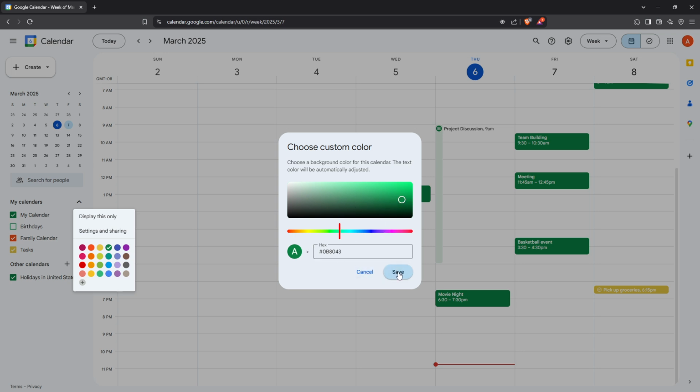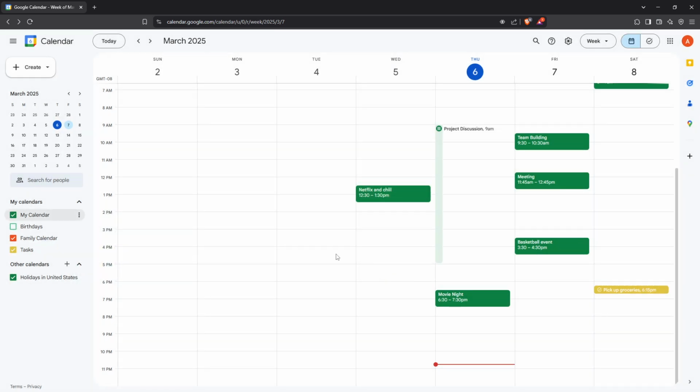Now that you have customized your calendar color, let's move on to assigning colors to specific events, a step that's particularly useful for managing multiple types of commitments. Begin by creating a new event or selecting an existing one by hovering your mouse over it. When you want to change the color of this event, simply right-click on it. A choice of available colors will pop up for you. Choose a new color from these options that best aligns with the type of event it is.